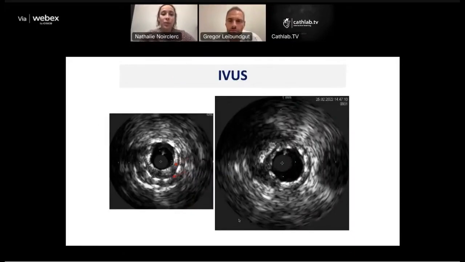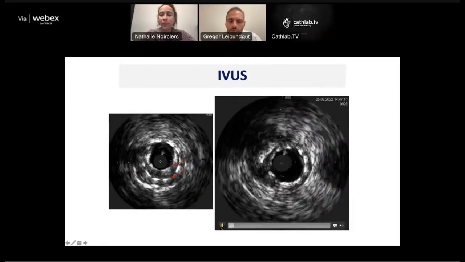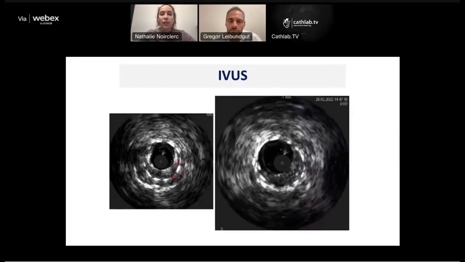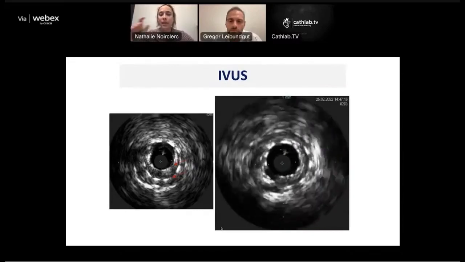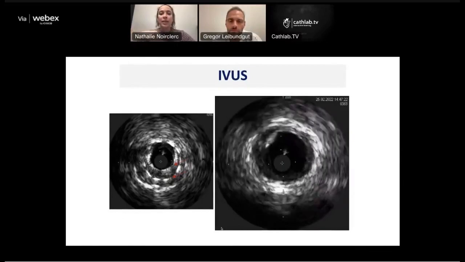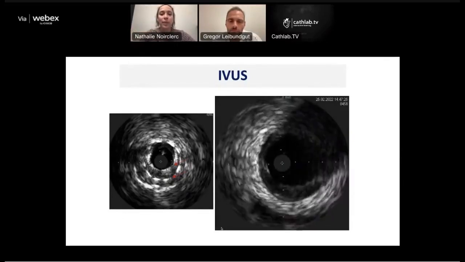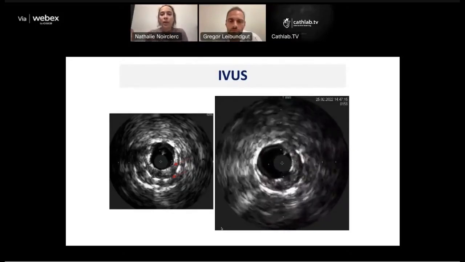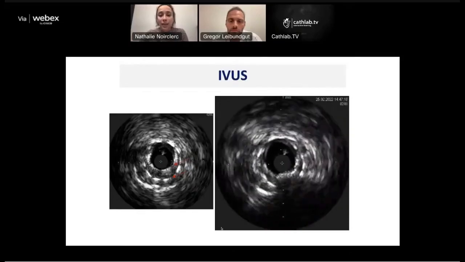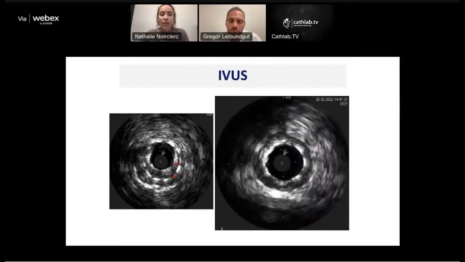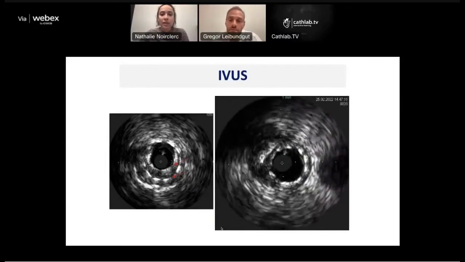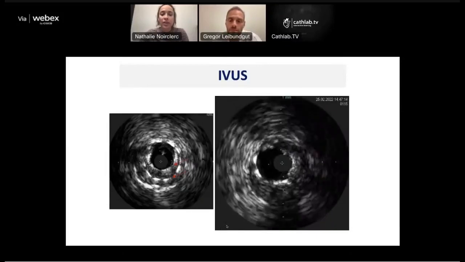We decided to explode the balloon to be able to retrieve it and to expand the stent. And there was no complication, no reflow. So after that, we were here with a wire in place, an underexpanded stent, and we decided to perform IVUS to better assess what's happening in this artery. You can see on the IVUS, proximal to the stent that's underexpanded, the first stent is also underexpanded, in fact. There are some calcifications, it's stent in stent, and there is clear underexpansion.